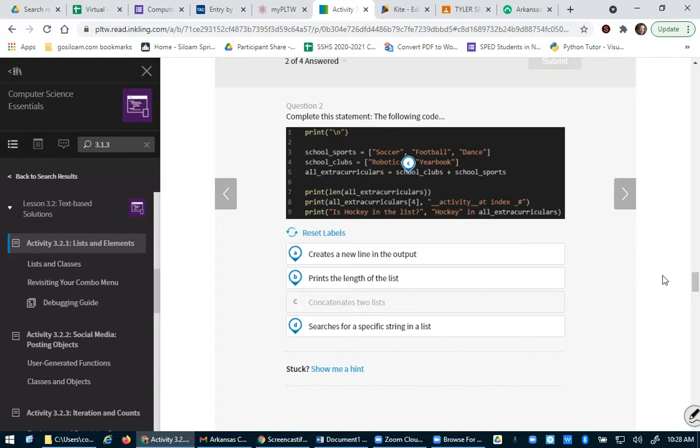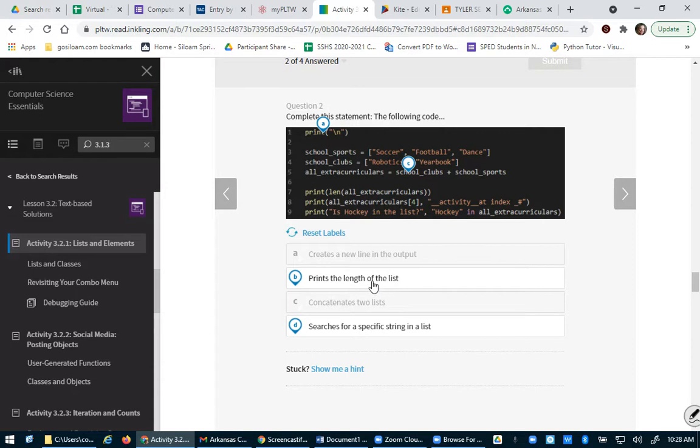What creates a new line in the output? Line 1. Because it's going to print what? It's going to print a blank line. Okay.